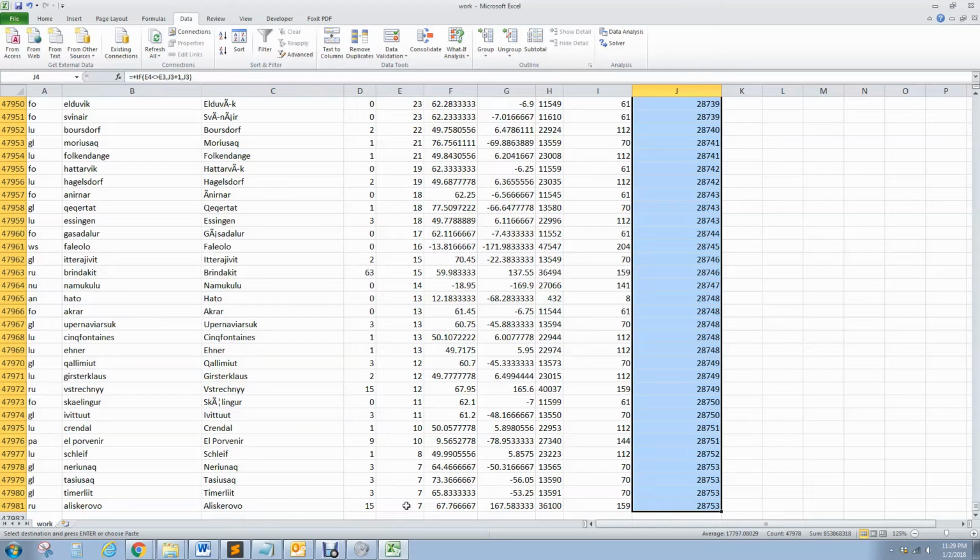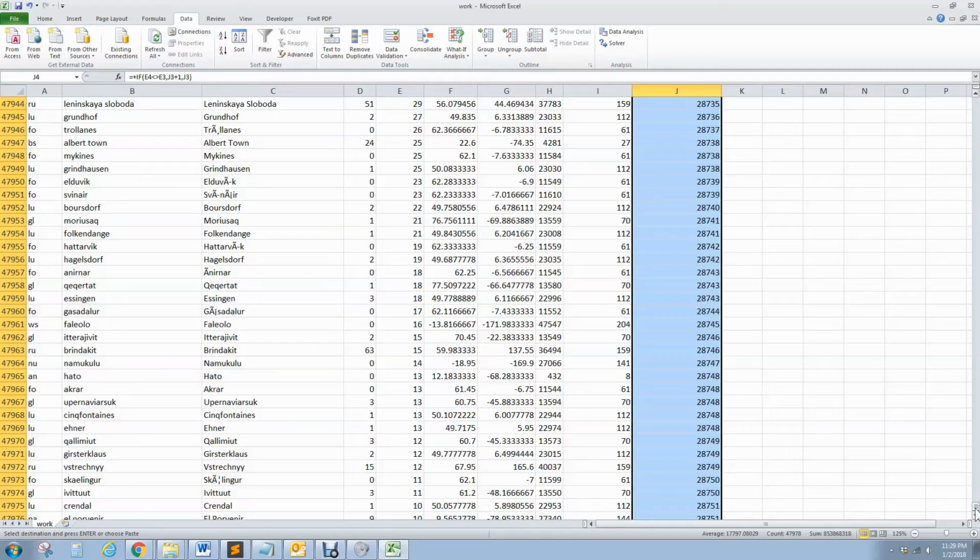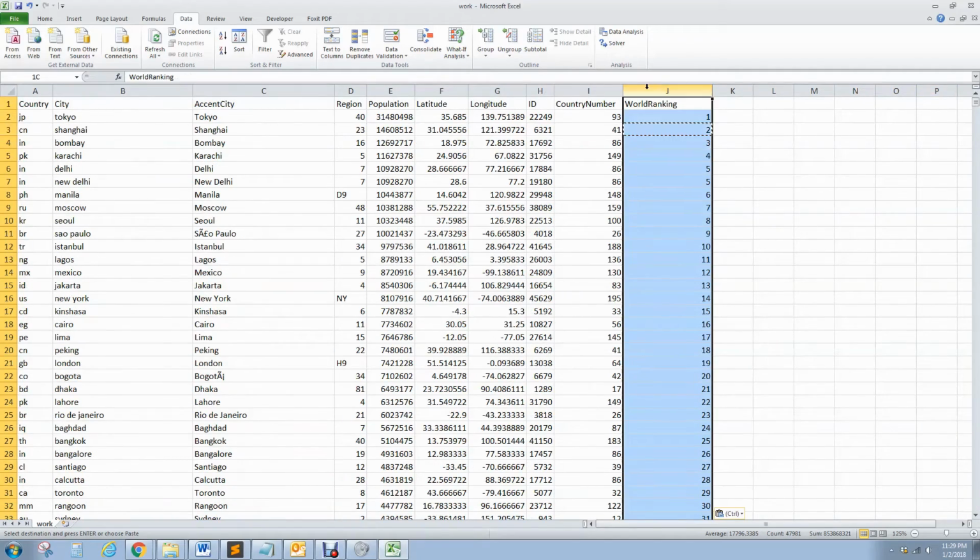And let's see what's going on. This town has a population of 7, and that's in Russia. So if you are in Lyskorovo, Russia, and your neighbor moves, that's a big thing. Now these towns here, these would be good if you wanted to be mayor, because you just have to win just some of the votes. But anyhow, enough of that. So now we have created our world ranking list.